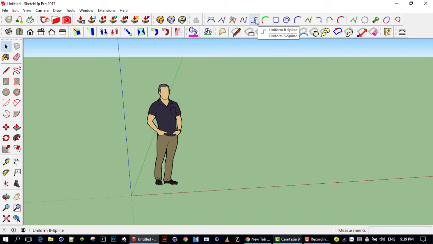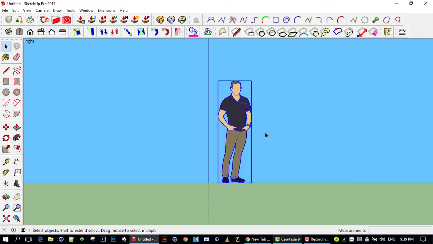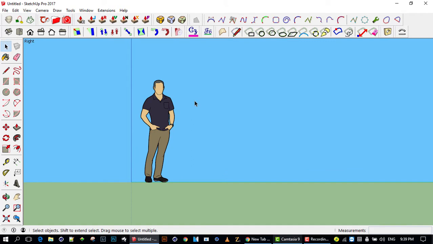The BZ toolbar, it's got stacks of different features here, and it takes a little bit of getting used to. But what is quite nice is that if you move into, let's say we go into a side view, and we want to create a structure, a spline structure, I can use this uniform B-spline, or you can use any one of them that you decide to want to use. Or maybe let me just use the first one here, the classic Bezier tool. So I'm going to go click there. I click one, and then I click where I want to end. So say I want to end this on top here.